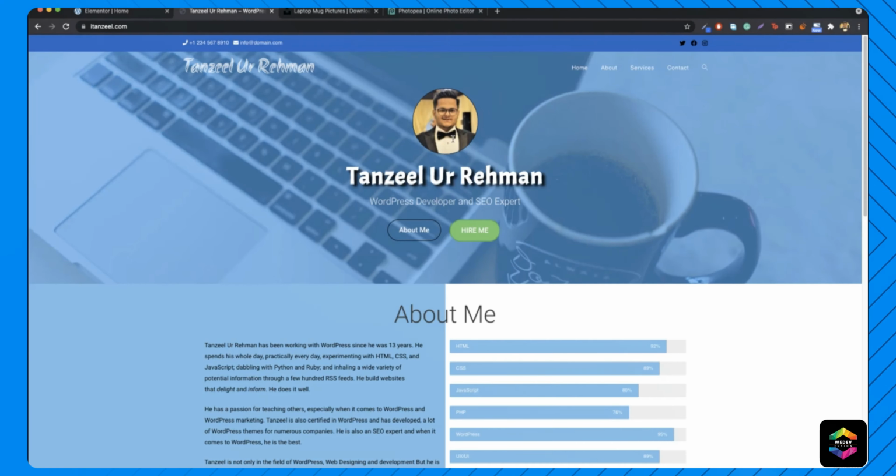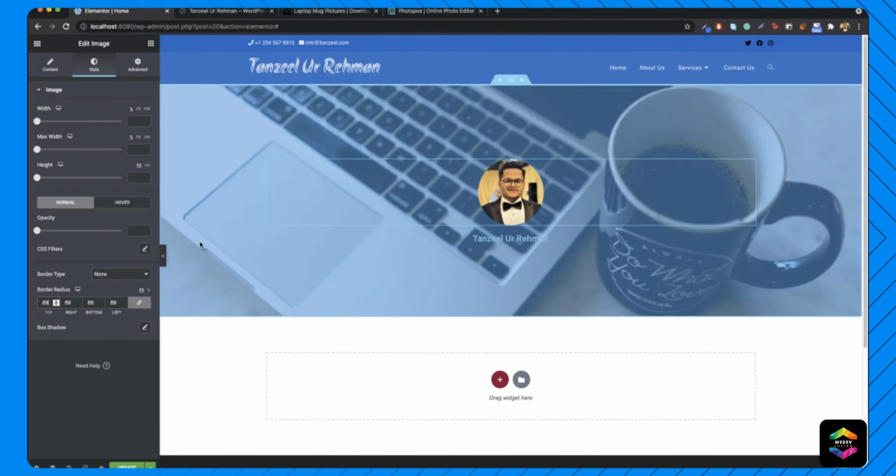Once you are done with that, now we need to work on the styling so that we can achieve it this way. First of all, go into the edit image, where we need to make some changes. Now this image is actually curved, so we need to make this image curved, and this can be done using a border. Go into the edit image, come to the style, and in here you can see we have border type. Now you can increase your border radius. Once you increase your border radius, you can see how this image is getting curved. I increase it until the image no longer changes, and now you can see how this is looking.